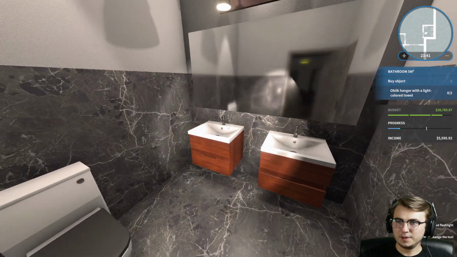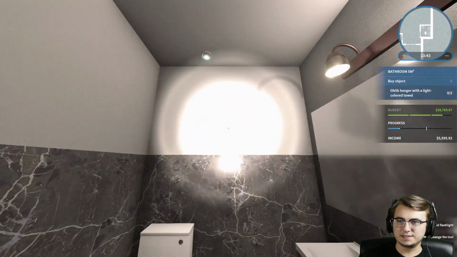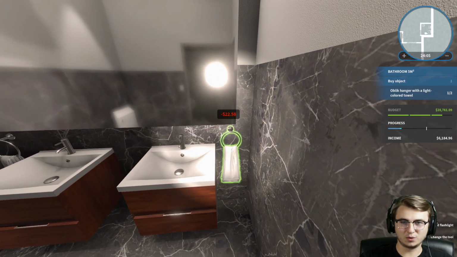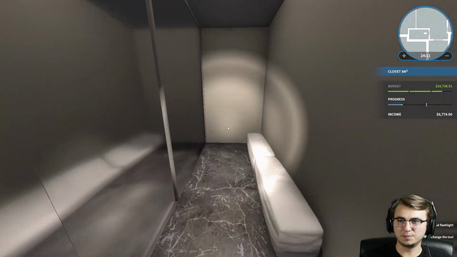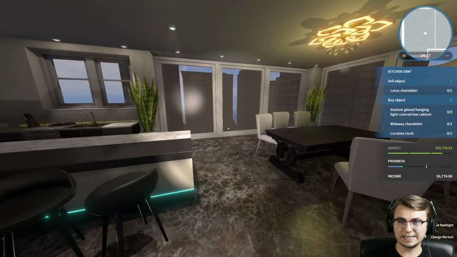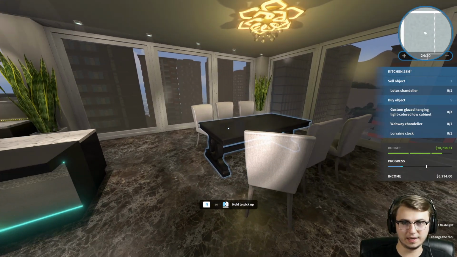On to the next room. I think we're gonna do the bathroom next. Oh, dude, easy. Easy, easy. He just wants 2 towel holders. Done. Bathroom complete. Closet. Closet's already finished. That's good news. Okay, so I guess we're moving on to the kitchen slash dining room then, in that case.